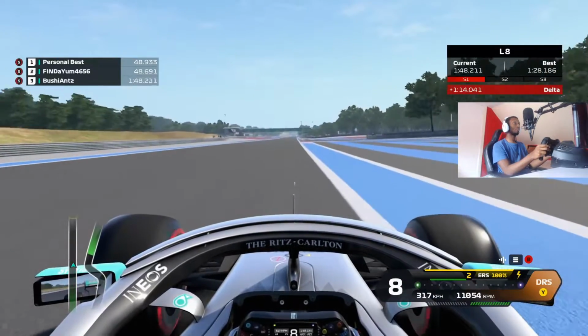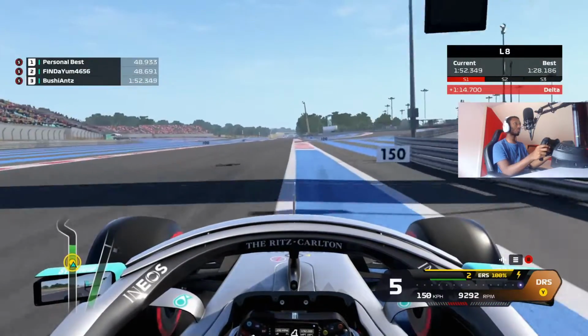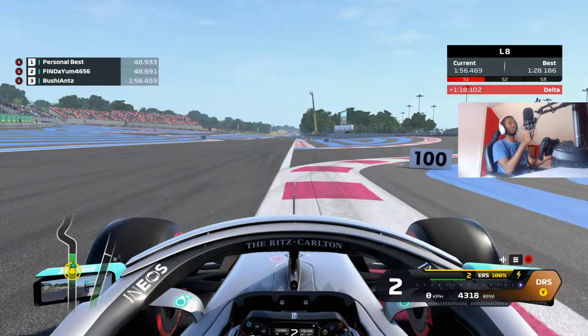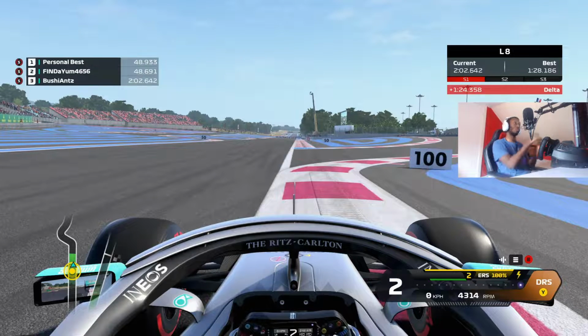And then coming up to this next corner now, you want to be out wide once again. In quali, you definitely want to be out wide here, but in the race, if you feel more comfortable, just stay on the inside. Either way, the braking point's the same, the turn-in point's the same. It's just you get a better line through this corner. You can really attack it more when you're outside.